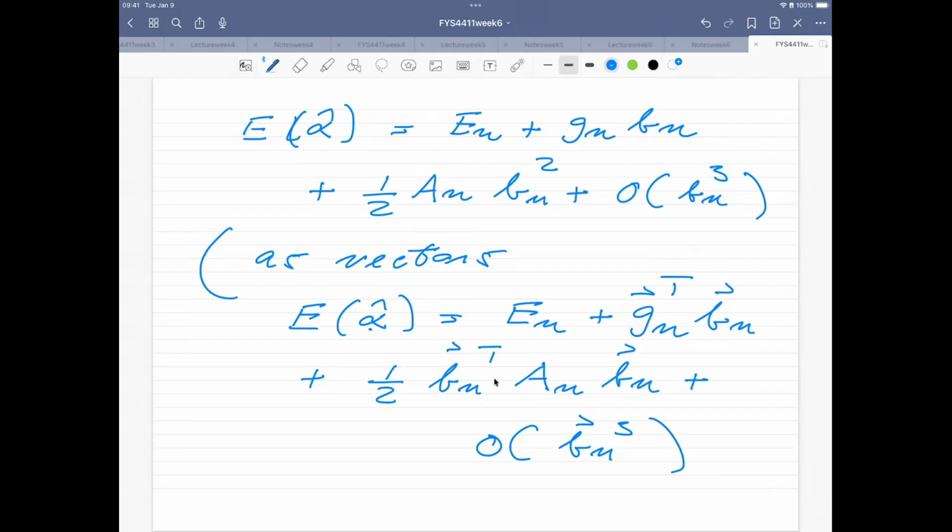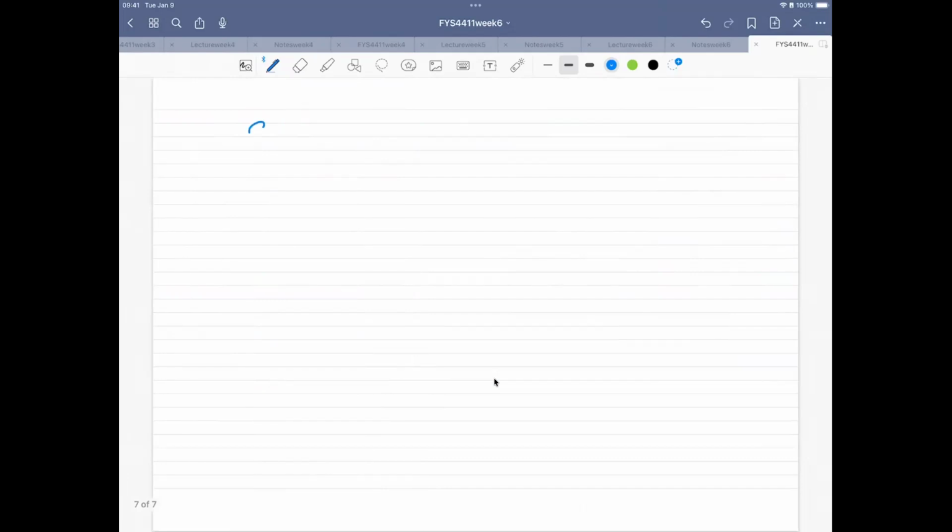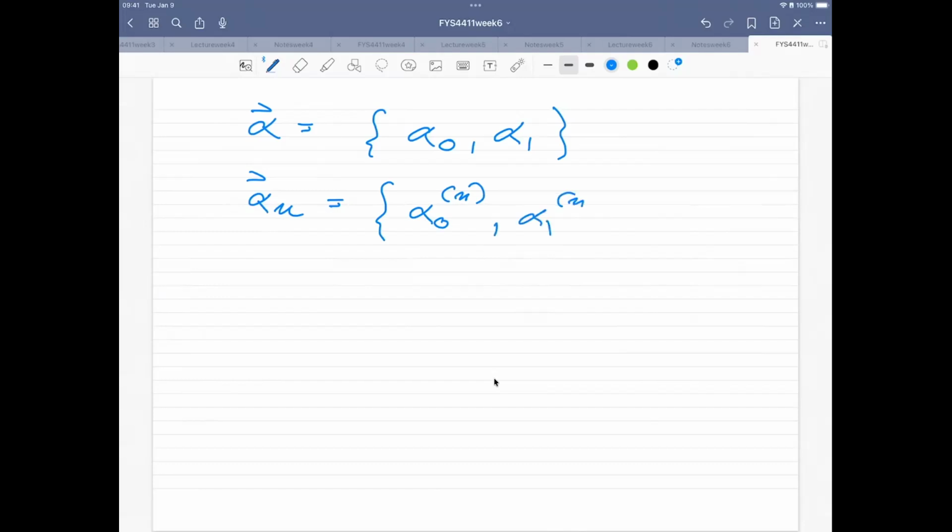Now, what we would typically do next is truncate, but let me give you an example here. Suppose that instead of alpha being just a scalar, like in this case, alpha is now a vector given by two components. So I would have alpha 0 and alpha 1. These are the two parameters we want to find. Then I have an alpha n, which would be given by alpha 0 at iteration n and alpha 1 at iteration n. Now I have two parameters in my function which I want to optimize. So that means that this quantity A of n is actually a matrix, and you have encountered this before.